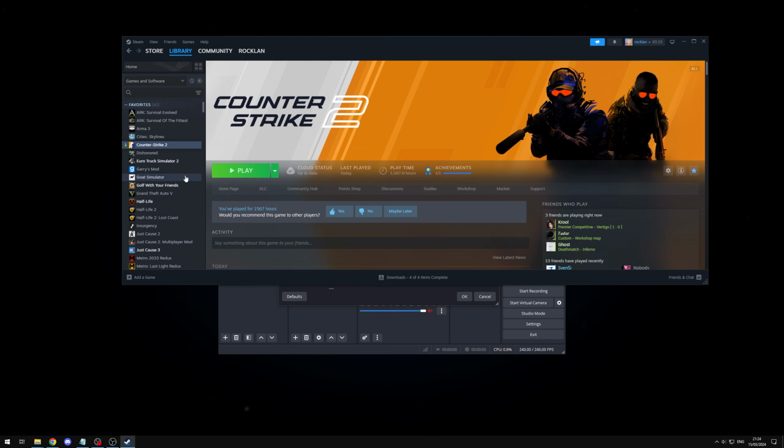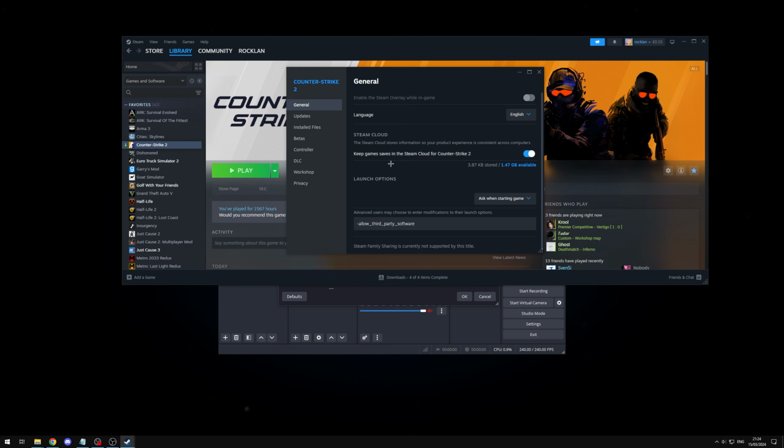If you're planning to record CS2, then make sure in your properties panel, you put this launch option. I'll put that in the description. Otherwise, OBS won't be able to record it. You can do your own research on this. As far as I'm aware, there are no adverse effects to using this launch option, except you may get your trust factor slightly reduced, but there's no clear evidence of that ever happening, and Valve don't really comment on it, and they're intentionally vague. So I guess use this at your own risk, but you shouldn't have any issues.